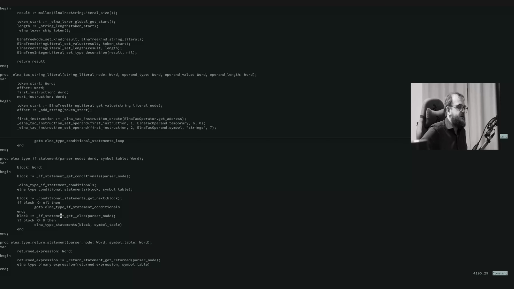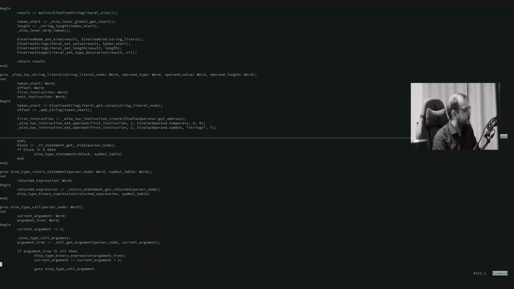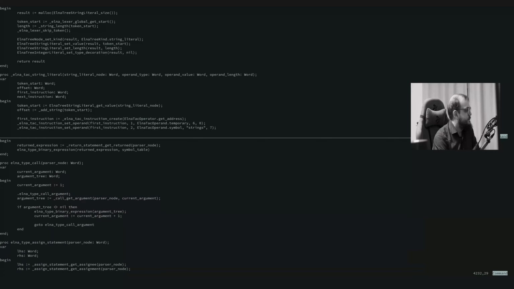So each if statement contains a list of conditionals for if and else if, and an optional list of statements for the else block. Then we have the return statement that is already done.